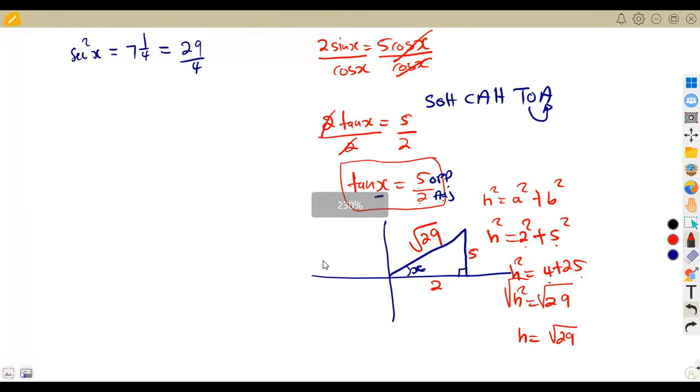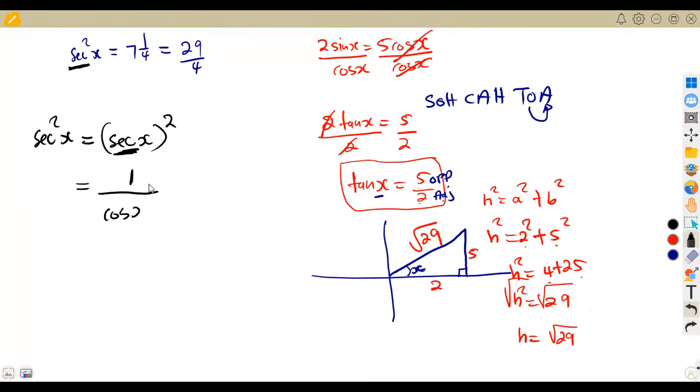Why am I talking about the quadrants? Because here we want to find what is going to represent sec squared x. And we understand that sec squared x simply means sec x to the exponent of 2. That is what it means. And this sec x is 1 over cos. So it simply means we are talking about 1 over the cosine of x to the exponent of 2 in this case. So we can have the value of cos, because from our ratios here, cos is adjacent over the hypotenuse. So that means we are going to have 1 over the adjacent over hypotenuse.